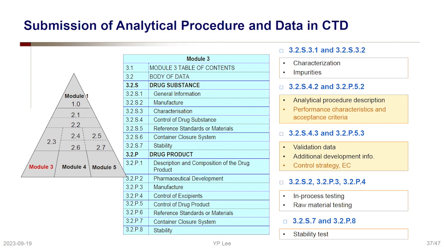And below that, here, the second yellow box is for the validation. So these two boxes, the two sections, are the ones related to the analytical procedure. The analytical procedures are described here, but the data is provided in 3.1 and 3.2. While we are including the data, at the same time the analytical procedure and the qualification, the validation status of the analytical method, need to be stated too.